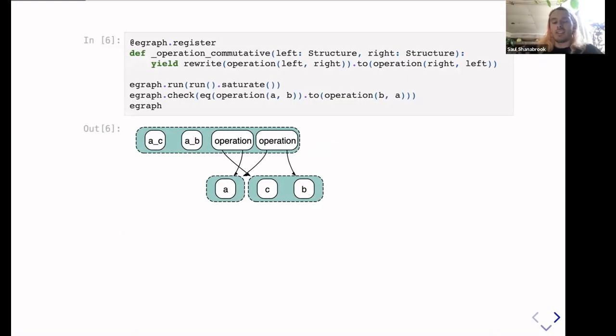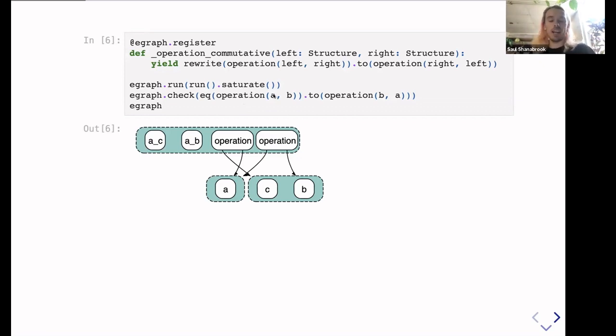We're going to write a little bit more code now. Let's say for our model here that this operation is commutative. So any L and R is the same as R and L. Let's say it's like addition or something, right? So we can switch. So we can write a rewrite. We can say matching on any left and right operation, we want to rewrite that to right and left.